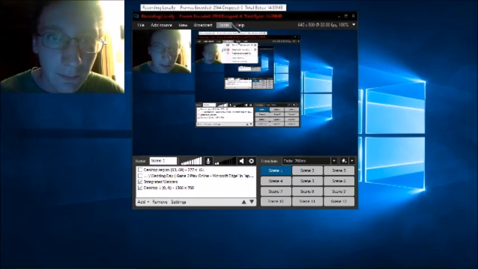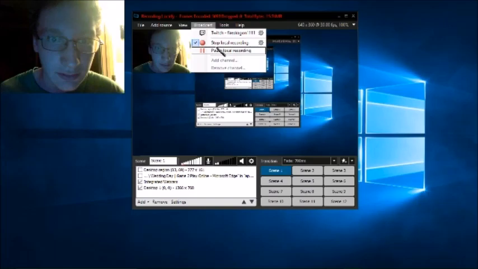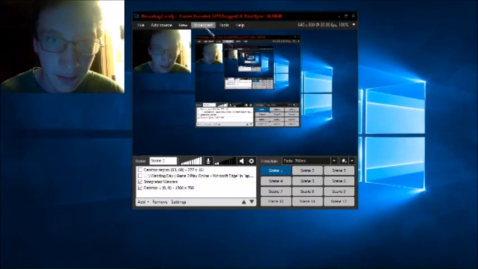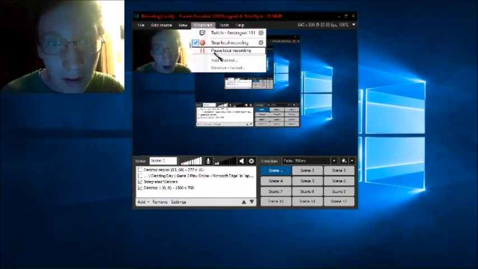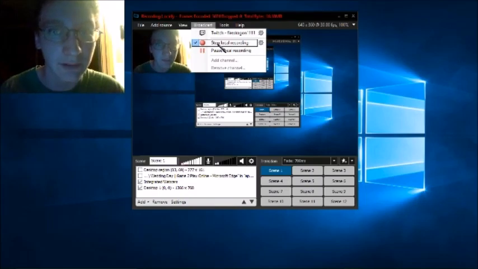And then of course, the way to start actually using it is you just hit the broadcast button and click local recording. Of course you can do the settings and choose where stuff is, but I can't do that because I'm recording at the moment. But you can pause it, and then you can hit the play button to continue recording into the same video, or you can stop it so that way you have a video, and then you can do another local broadcast, which starts another video.